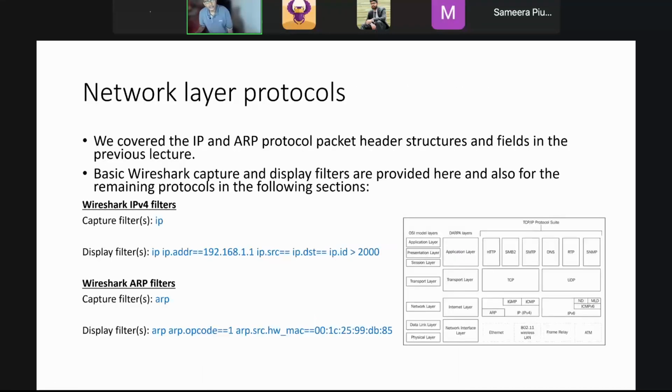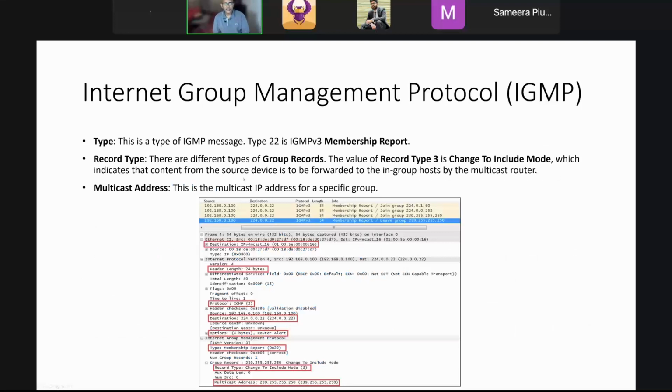So this is another protocol. We discussed only the protocols like the packet captures for the ARP and IP packets. Now we can consider IGMP and ICMP as well for analysis. This is an example of IGMP, which is the layer 2 multicast protocol we have been using. This is a type of IGMP message. You can see the structure on the layer 3 segment here.